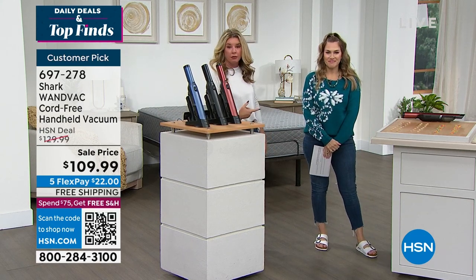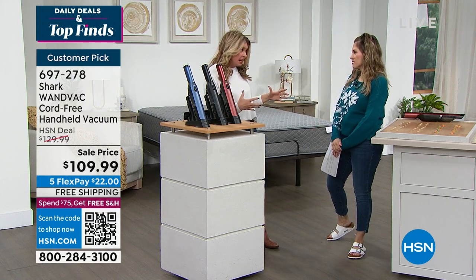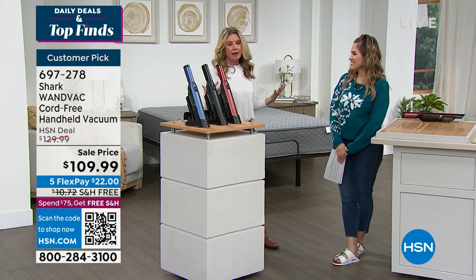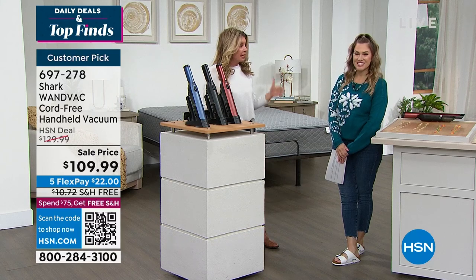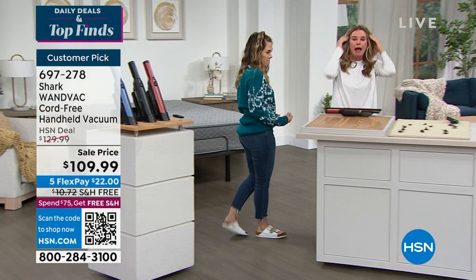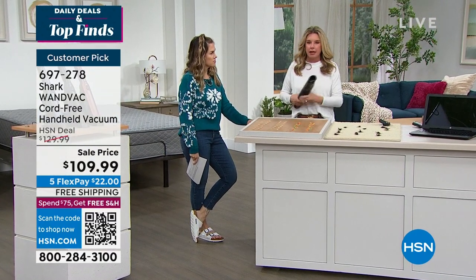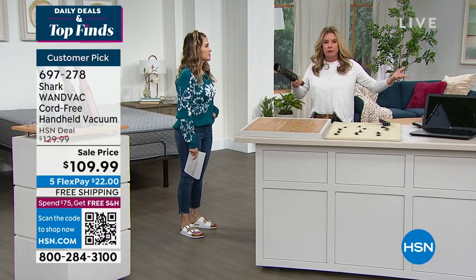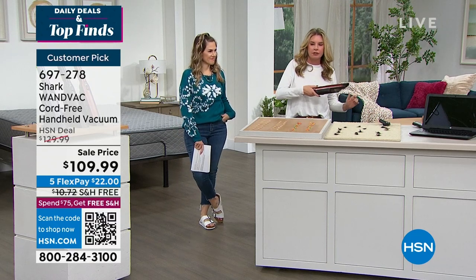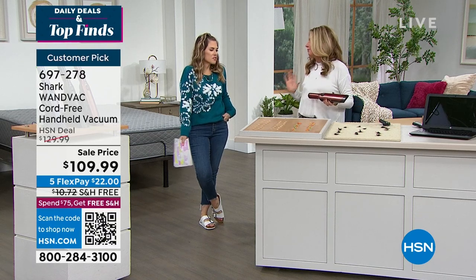I'm so glad this one is back — it's the OG, the original we launched. We've sold over 150,000 of these and people absolutely love it. We've renamed it — it's your magic wand. It's simply going to make your messes disappear. This is all for everyday cleaning, your grab and go. You're going to have it on the counter, see a mess, and say, 'I'm going to tackle that.' And at only 1.4 pounds, you can go from area to area, catching up on the everyday maintenance.